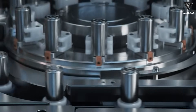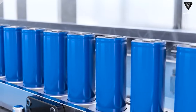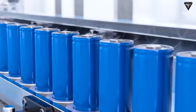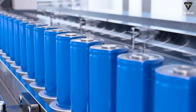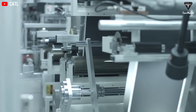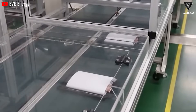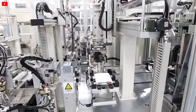Or are they destined to remain niche workhorses for stationary storage? At first blush, the answer seems cruelly simple. With a present-day gravimetric energy density of roughly 60 watt-hours per kilogram — barely a quarter of the figure delivered by Tesla's cylindrical 4680 cells, and a fraction of the 500-plus watt-hours per kilogram promised by experimental lithium-metal chemistry — an all-polymer pack large enough to propel a midsize crossover 300 miles would weigh more than a metric ton and swallow precious cabin volume.